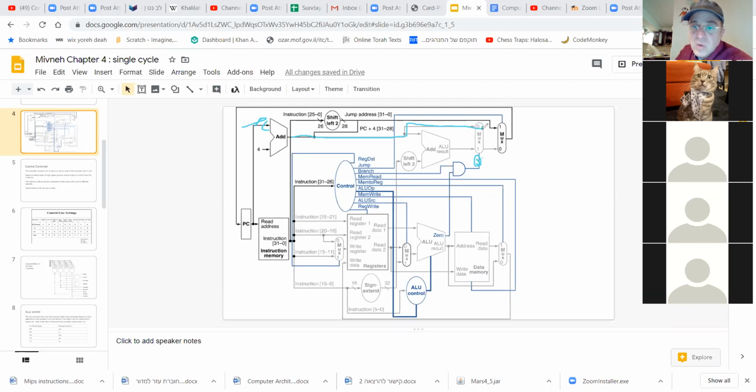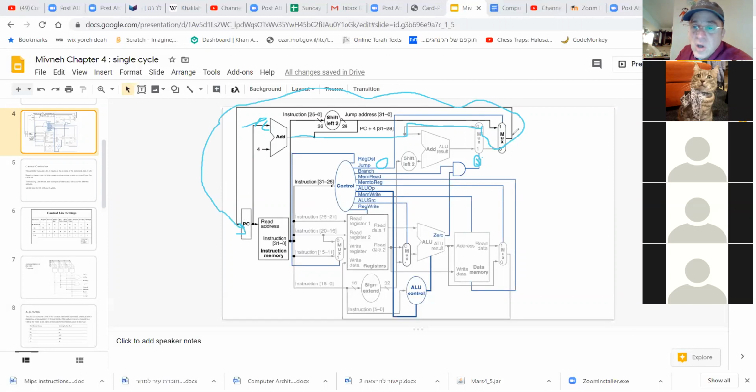This line will come out here and into this mux, and the jump source will then decide whether to let it continue on. This is going to have to be 0 also, so that it can continue all the way, hopping along here, and become our new PC.